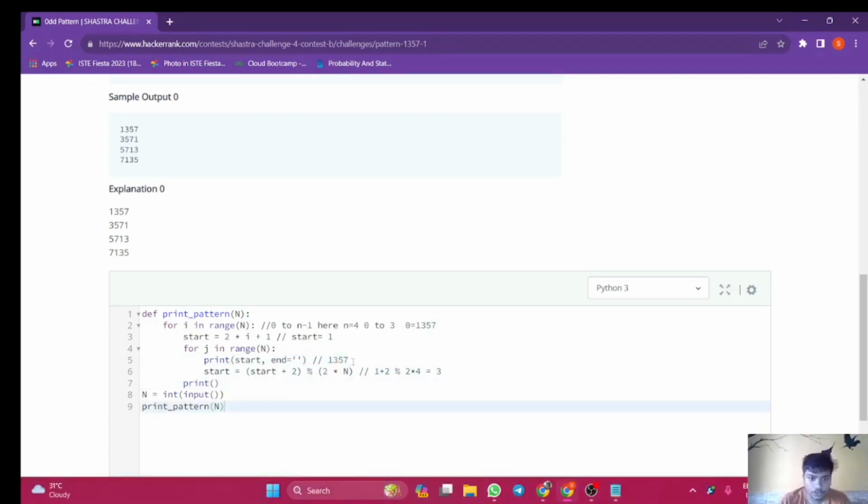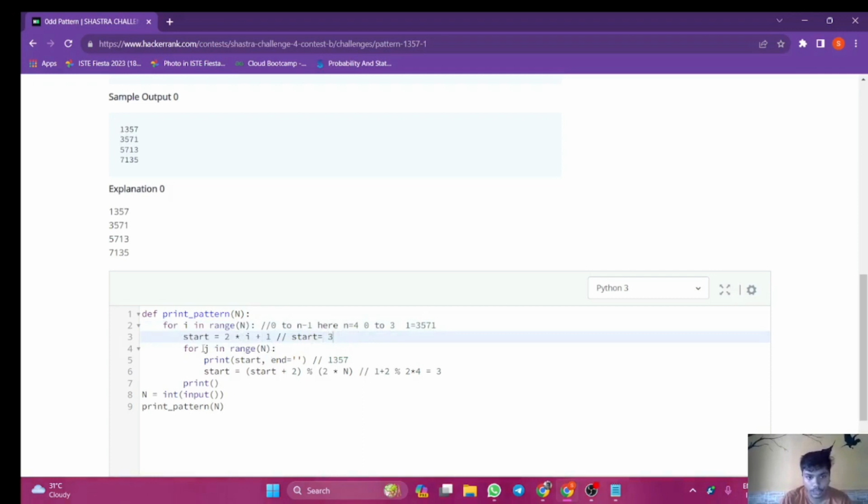When the first loop ends, it will go again here, and it will start with the first index. First it was 0, then it will start with 1. Here the first index will be 3 5 7 1. So after putting i equal to 1, start will be equal to 3.